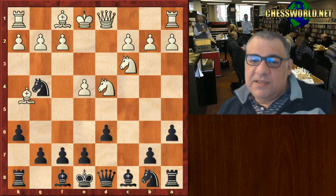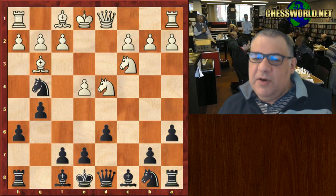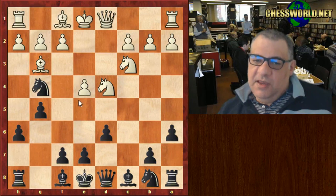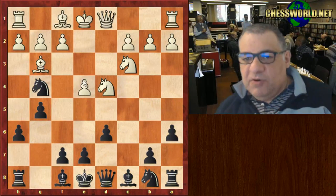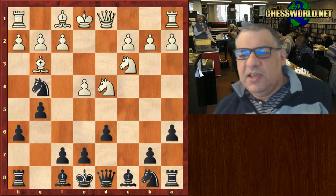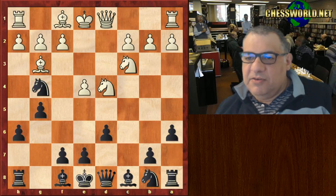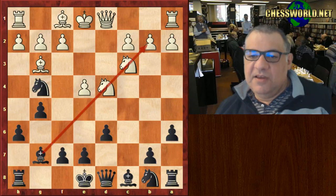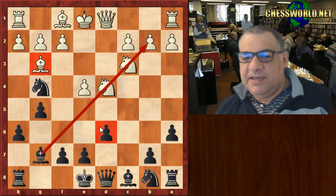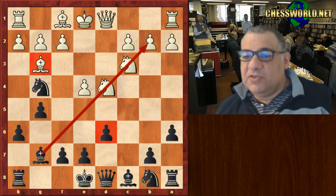I've used this idea before — I'm kind of biased towards this position. Maybe I like the fianchetto bishops. I know that Kasparov scored heavily from such positions — he had a game against Gelfand. Gelfand seems to have at least good piece activity. You get this nice fianchetto bishop whilst white's bishop is kind of blunted, and there might even be some possibilities of putting more pressure on the dark squares.